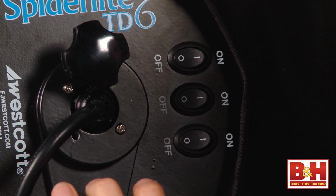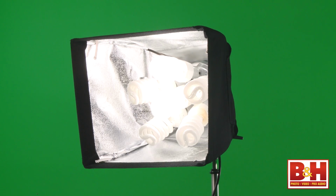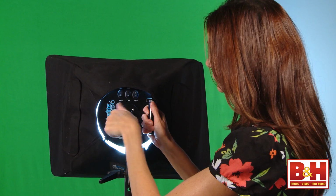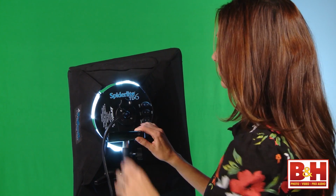One really nice feature about these lights is that you can adjust your light output without changing the color temperature, which means you only have to set your white balance once. Each switch on the back controls 2 lights, so if you're working in a confined space and you need a little less output, these lights can easily accommodate you. But you'll definitely want to add soft boxes to get that nice, diffused, even light. A side note here, the light head can be rotated 180 degrees, which can be helpful depending on the size and shape of the green screen that you're working with and the softbox that you're using.